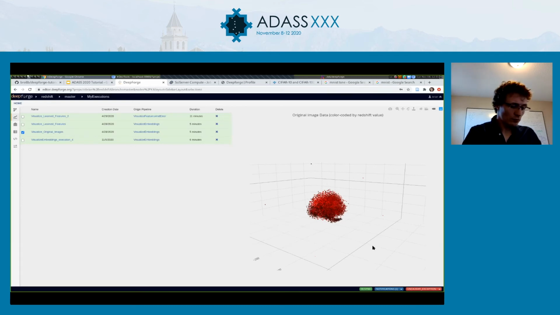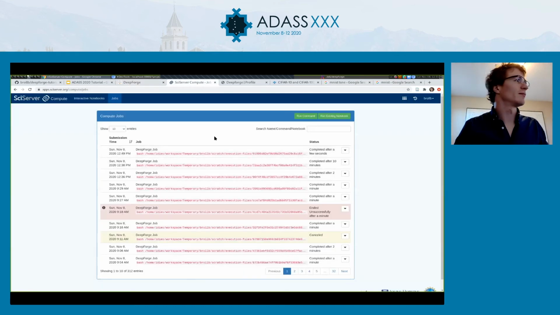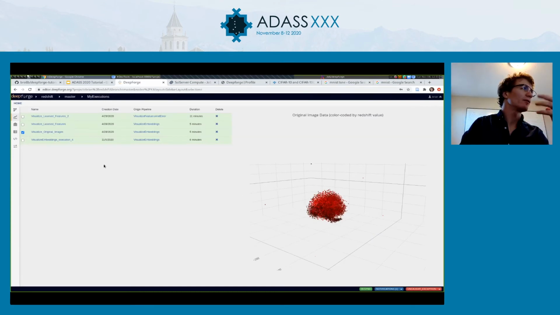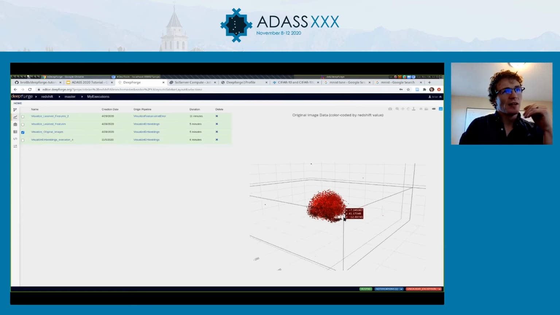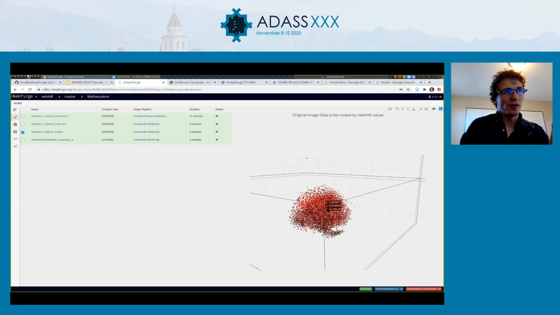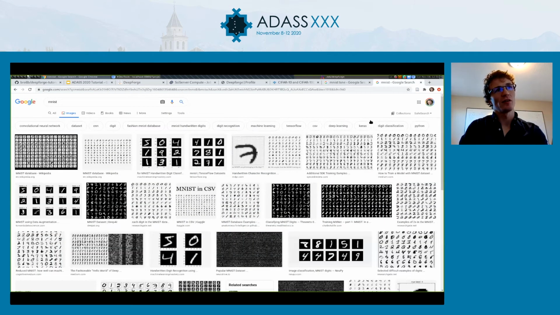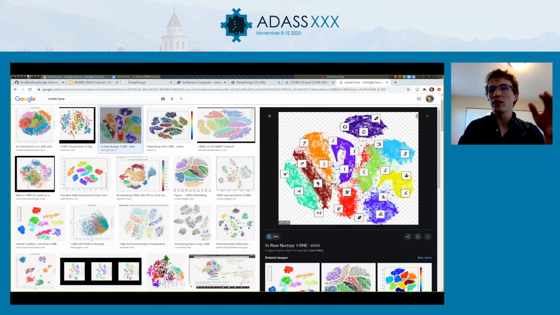So in this case, we looked at the original input data and just tried to do dimensionality reduction, hoping that we might see some nicely separable clusters or a nice gradient over a common pattern. So we see some structure in the data that is correlated with the redshift value.